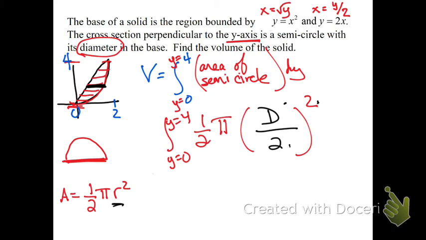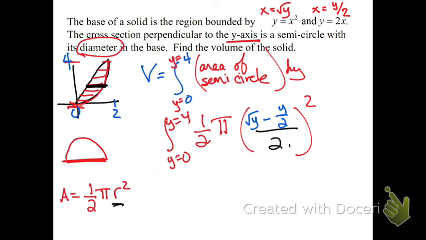Okay? So now I can fill that in. What is that diameter? Well, I have to figure out what the distance is from here to here. Remember, go from right to left. And so it's parabola minus line. So the parabola is the square root of y minus the line, which is y over 2. Okay, now let me show you. That's it. That is the setup. But even putting this in your calculator would be messy, okay, let alone solving it by hand. So let me show you now how to clean this up.